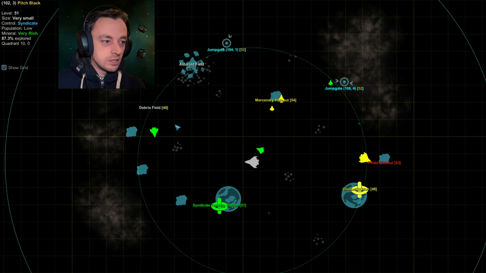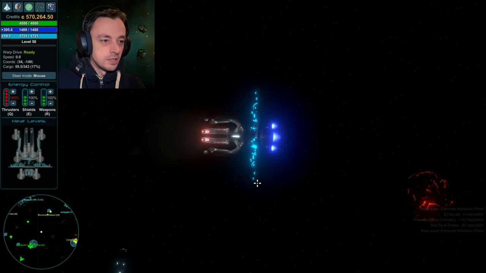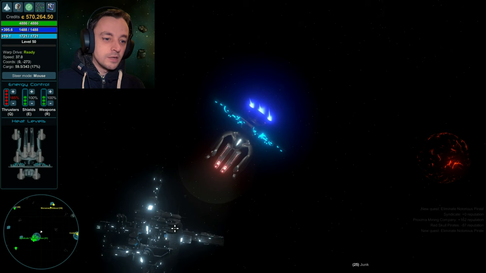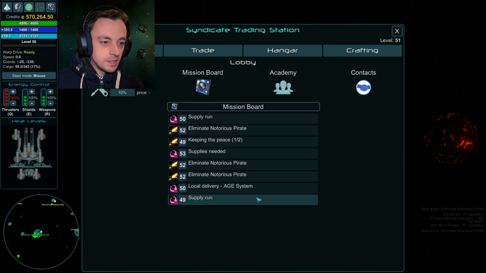Now, I might have a mission on one of these stations to get rid of that pirate hideout. So let's go and see if we can grab a mission to get rid of the pirate hideout. And if we can, then we can wipe it out. I can wipe out most things that are level 50-something now. Where is it? It's not there!